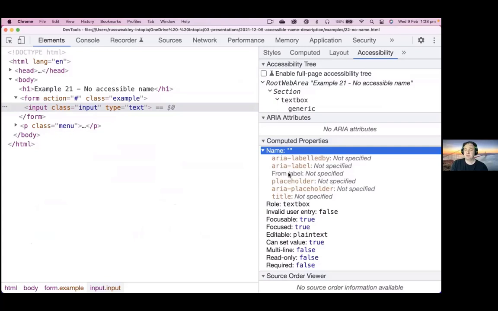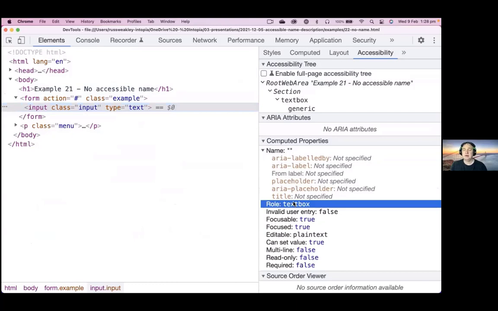So this input literally has no accessible name. And just like the button or the a element, that's a really bad scenario. Because when a person comes down to here, they would hear something like input type equals text, type text or begin typing, whatever the instruction would be. But there's no instructions about what that's going to be used for.